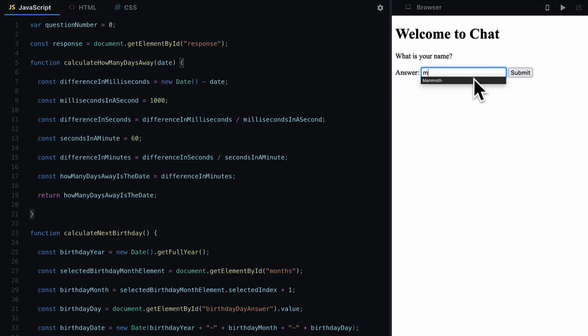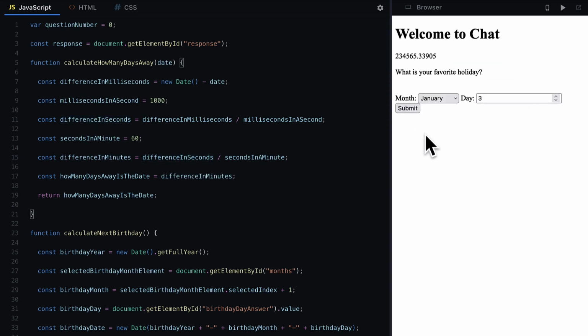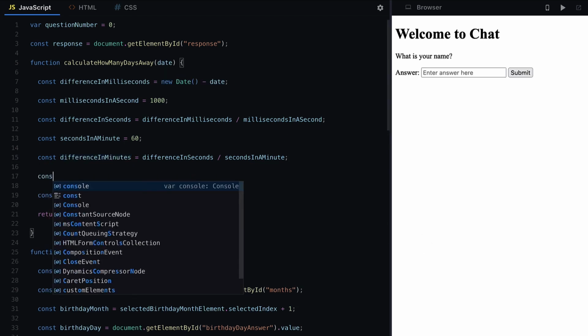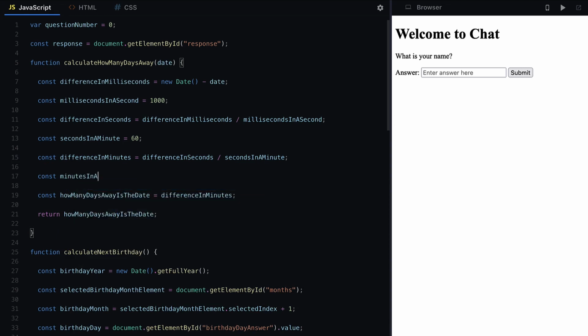So now if I enter in a name and then I enter in a birthday, I'll see a smaller number again. So we still have a decimal place, but the integer is smaller. And that means that we have got our difference in minutes. What if we want to convert the minutes into days? Well, first we have to convert the minutes into hours. So we have to take this difference in minutes, and now let's see how many hours are there between the two dates. So first we can write down how many minutes are there in an hour.